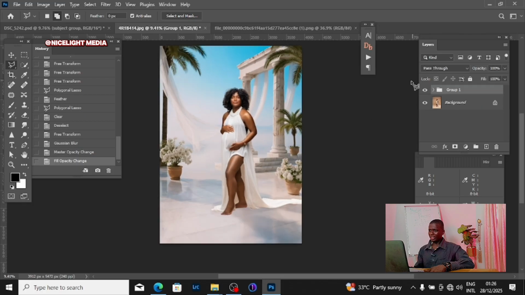Now you see this is before and this is after. This is before and this is after. So this is how you generate your studio background in 2025. So I know this last one is somehow tough, yes, but if you learn it properly, you will love it. And this is what most of the photographers do. Yes, so I hope you have learned something from this video.